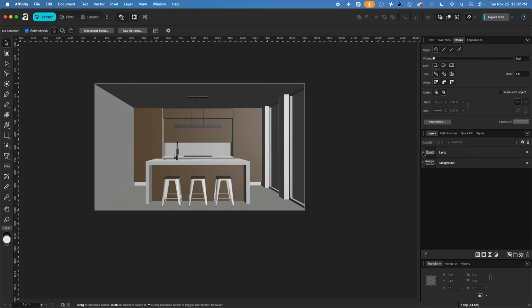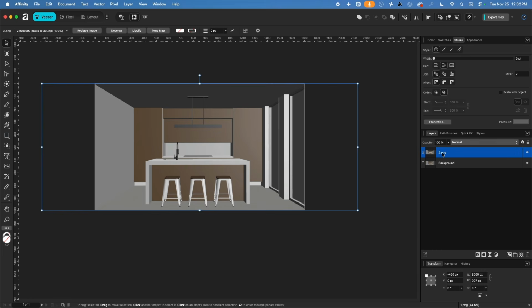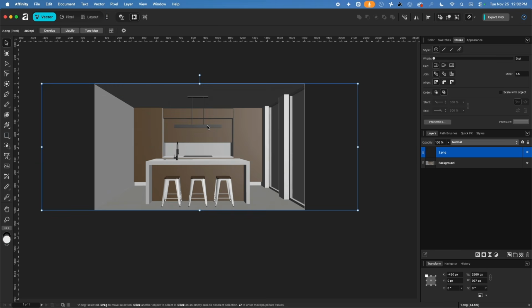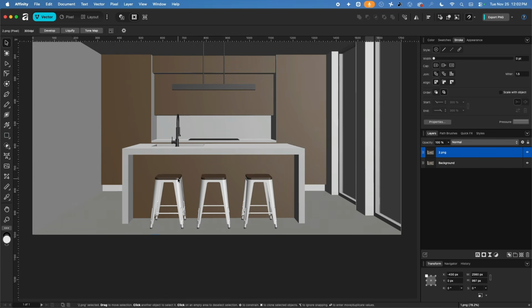We have here our image that got inserted, and here we have the image we opened. You see the icon is a little bit different because, I would like to stress this, we set this to 300 dpi. I can now go to this layer because I want to be able to edit it, and then go to pixels, rasterize, and say rasterize. And you see now the icon changed. Very good. Okay. Perfect.